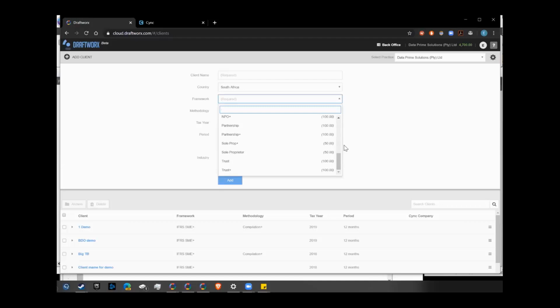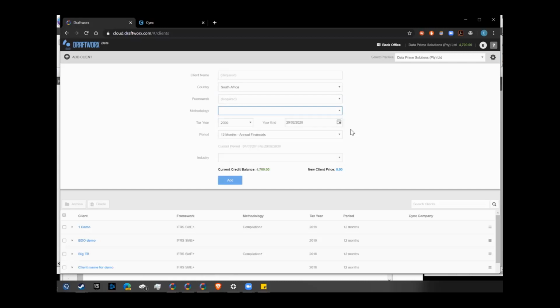Okay, so let's say you're doing an IFRS SME, just as an illustrative example, 200 Rand, you could have 4, 5, 10 people from your firm working on those financials. And it's only one charge. A lot of scope for audits, especially for partners.